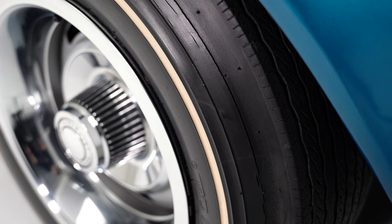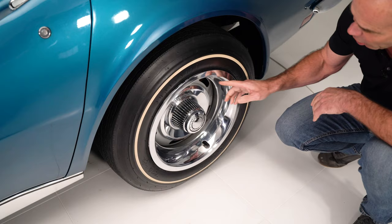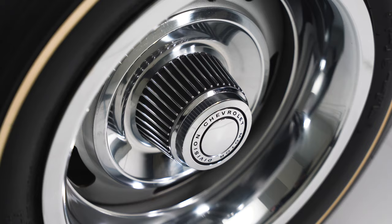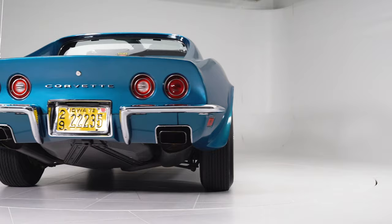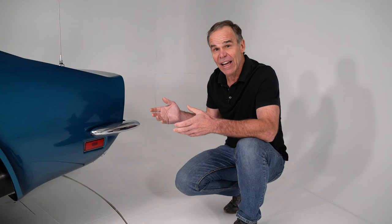The tires still have some of the nubs on them — you can still see it, and the tread is exceptional. All of the trim rings are like brand new — not nicked or marked. The undercarriage and frame, if you got underneath, still looks meticulous. It still has the paint, which normally has come off, still like brand new. The plating on the car is still exceptional. The spare tire tray looks brand new, and inside the tray is literally a brand new tire.